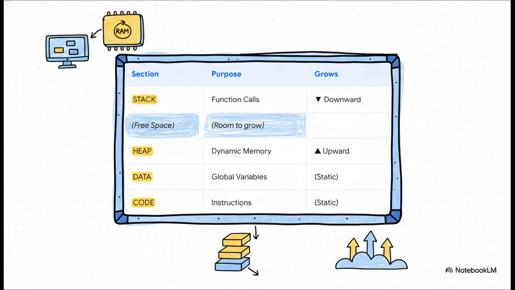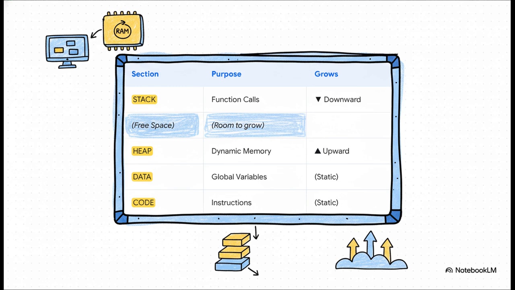So here's a look at how that character's world is laid out in memory. Right at the bottom, you've got the code, the actual instructions. Just above that is the data section for variables that don't change size. Then you've got these two special areas that can grow. The heap, which grows upward for memory you create as you go, and the stack, which grows downward to keep track of function calls. They grow towards each other, which is just a super clever way to make sure no space is wasted.